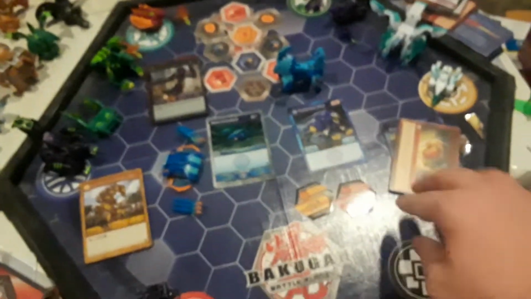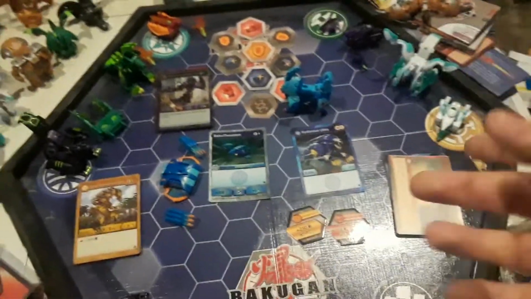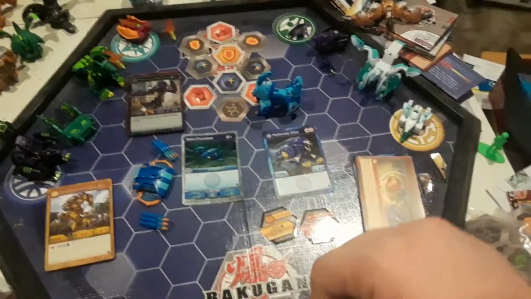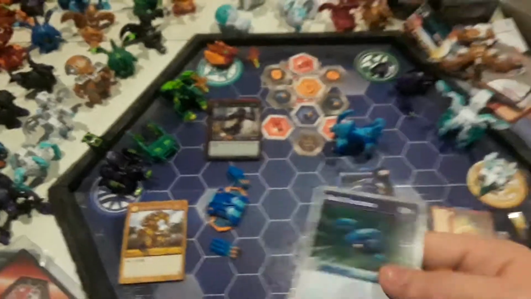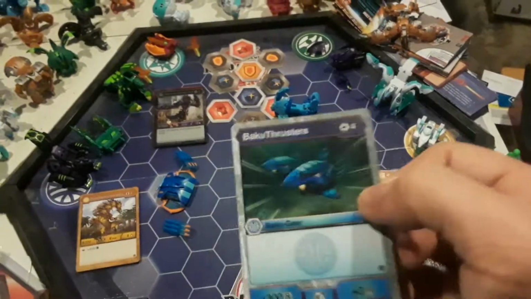So, this is Wave 1. If you still have Wave 1 and you want to use Aquos from the new series, which is Armor Alliance, go ahead and pick this guy up. This guy's pretty good when it comes to Aquos. His battle gear, this is not his battle gear. That's Wings of Aquos, but they don't come with the normal card.